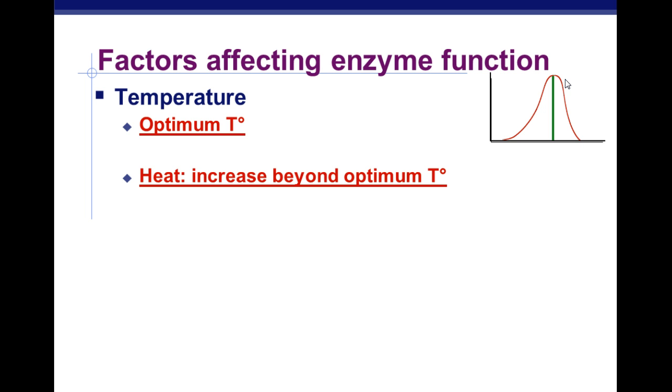Now, let's look at the difference in the reaction rate if we decrease the temperature below the optimum. Can you predict the result? Write in your notes that the rate would decrease as temperature is decreased, mainly because the molecules are moving slower and the number of collisions between enzyme and substrate decreases. Less collisions, less binding. Less binding, lower reaction rate. Now the big difference here is that cold does not denature an enzyme, while hot absolutely can. Make sure you get that down.